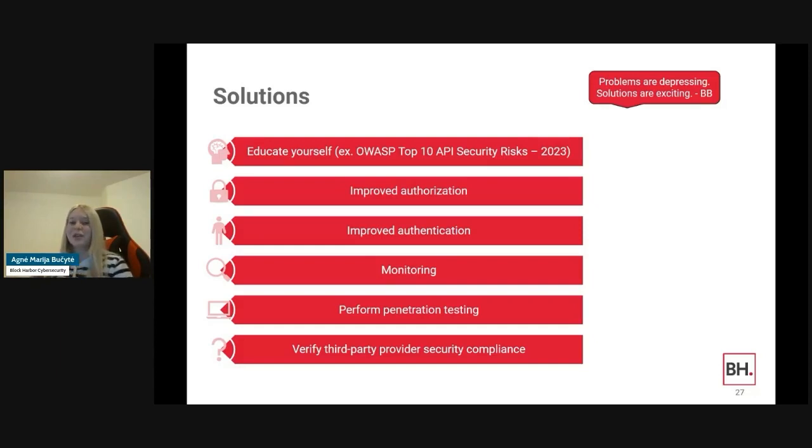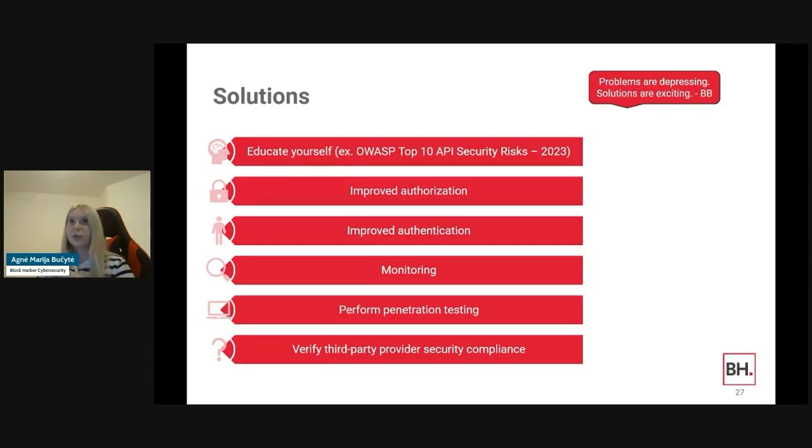Another thing is improved authorization and improved authentication. If you combine these both, you will know who has access to what. Then we have monitoring, then we have performing penetration testing. And also when it comes to penetration testing, another option is performing, let's say, vulnerability analysis.